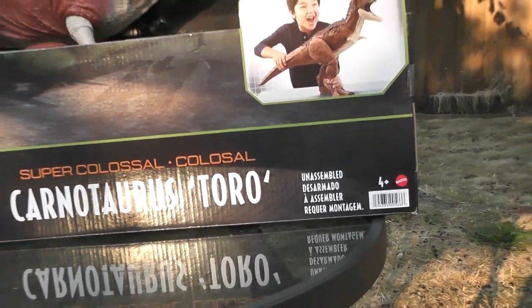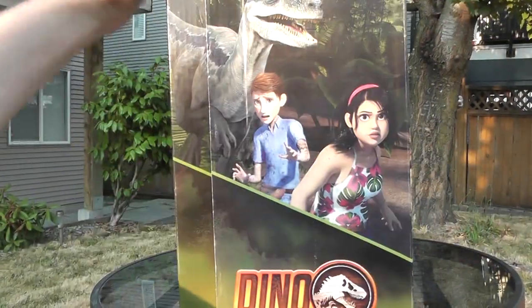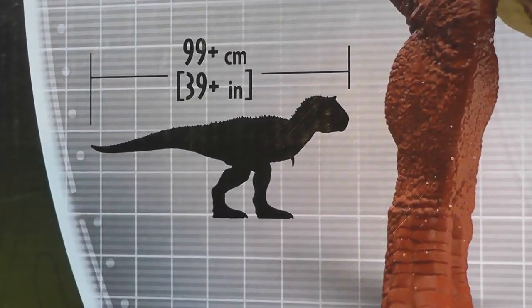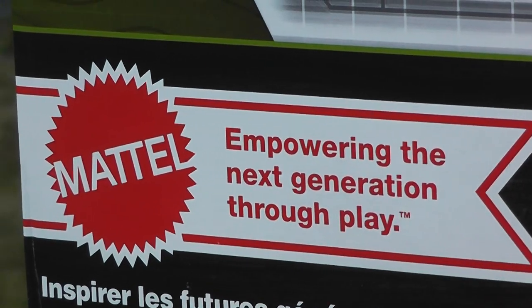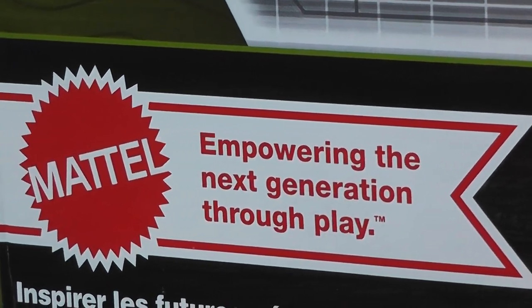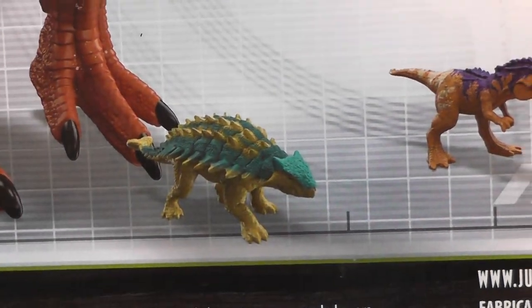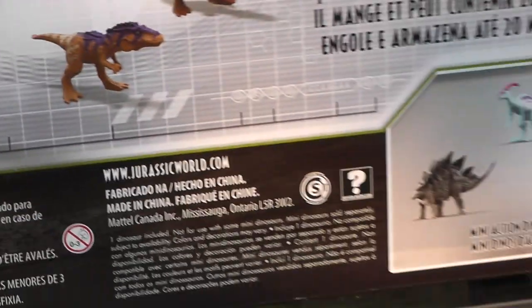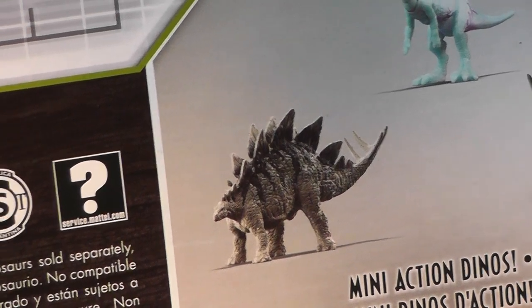It shows a kid next to the figure to show how big it is, and it tells you it's unassembled. It's Jurassic World Camp Cretaceous Dino Escape, and it says Netflix on the back. You get the rest of the characters on each side of the box, and there are features on the back telling you how big the figure is. I'm loving that outline. It says it's got a gigantic bite — loving the new catchphrase 'Empowering the next generation through play.' And it has the next mini blind bag figures shown. Hopefully these come to Canada — we've got Irritator, Cyats, Bumpy, the Bioluminescent Parasaurolophus, Tarbosaurus, and the Camp Cretaceous Stegosaurus, which is amazing — I love that color.